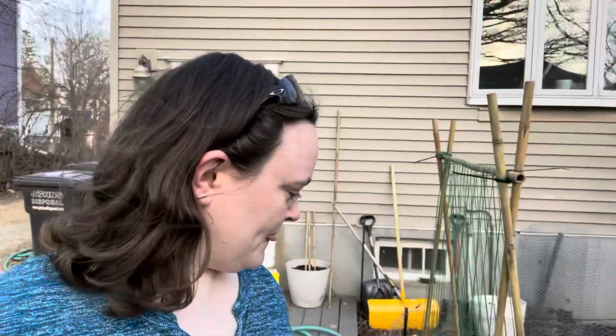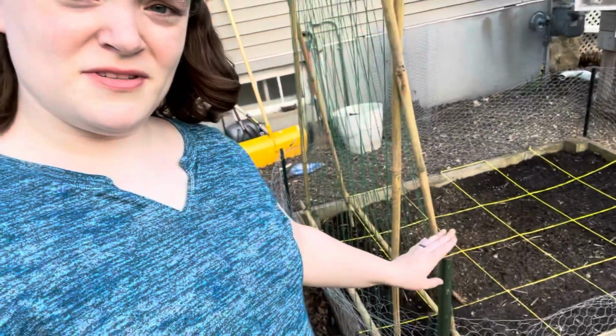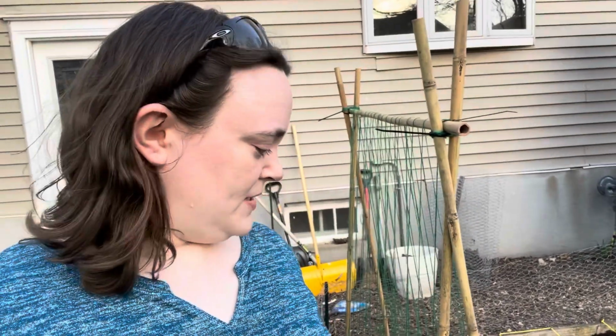The bird netting, we have these T-posts here to hold the inside fence and the outside fence, which really the outside fence is for the chickens. And so I like to kind of hook the bird netting on the T-post, and that helps it to stay in place. And I've had it where there's little gaps, and sometimes the chicken wire doesn't stay perfectly straight, and it doesn't really seem to matter too much. I'm really not sure what it is about bird netting that has deterred chipmunks and such so splendidly, unless it is actually birds that were stealing our seeds. But anyway, it worked really great.